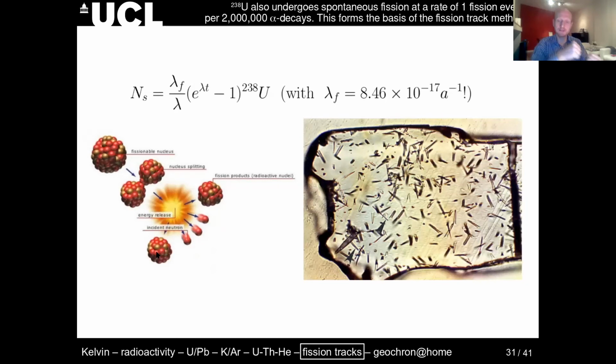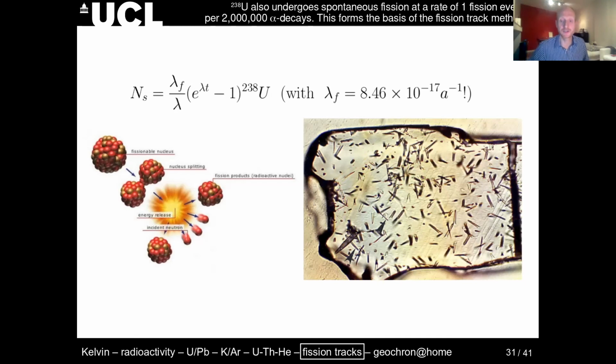So you can reveal these damage tracks, these fission tracks, by etching the uranium-bearing minerals, such as this apatite crystal, calcium phosphate crystal. You can etch it with acid and reveal these damage tracks. So each of these linear segments corresponds to a uranium atom that has disintegrated and damaged the crystal lattice. By counting the number of fission tracks per unit area, which you can do with an ordinary microscope, you don't need a fancy, expensive mass spectrometer for it.